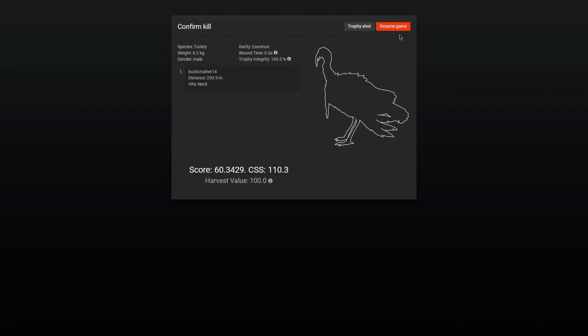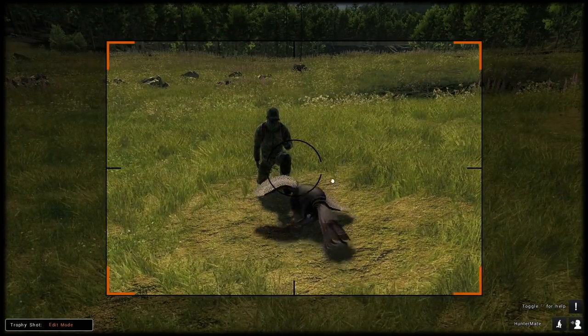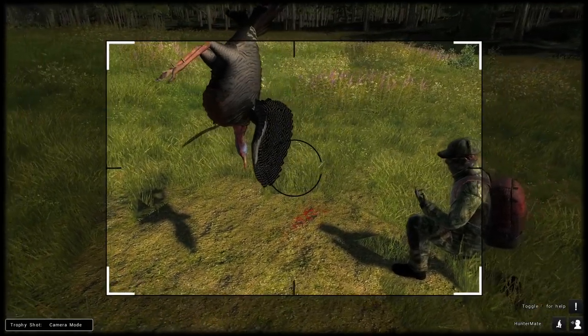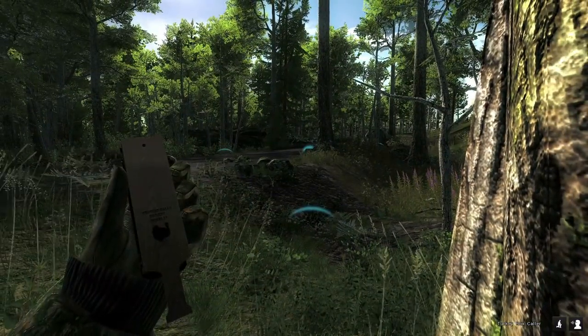It must have had a really good beard or spurs or something like that, because that's actually a pretty decent scoring one. Let's actually take a look at this thing and kind of see what might have been it. That beard's definitely nice. I think it had to have been the beard. Definitely was. There's our little turkey right there.